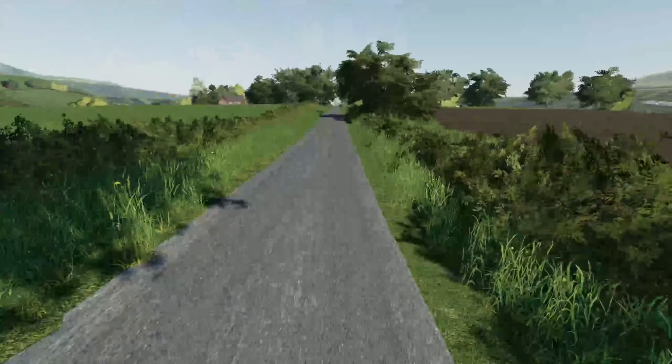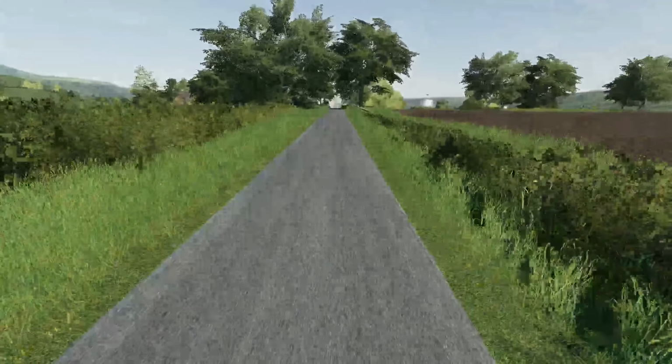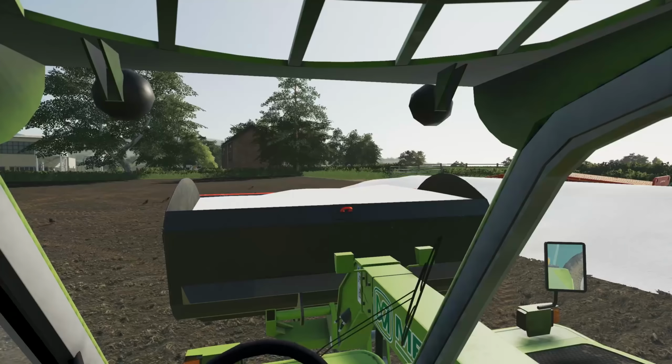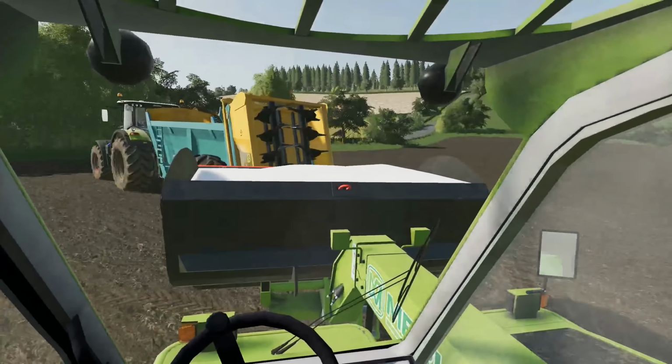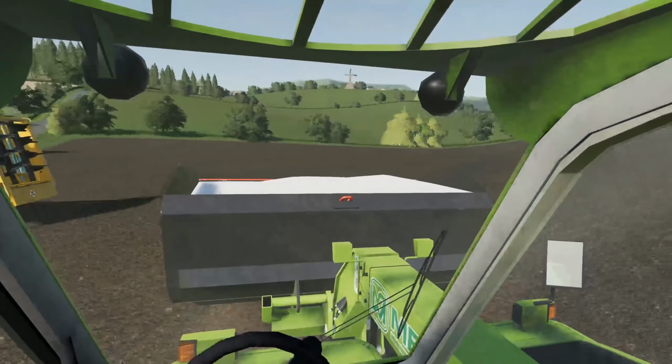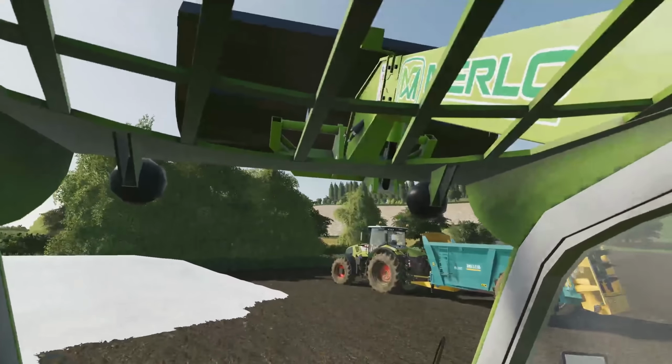So we'll take ourselves back to the yard. There, we'll get ourselves sorted out, get ourselves rolling, and then we'll check in with Glenn as he's going as well. Okay then, so we've got Glenn all sorted out there. Time to get ourselves loaded up. Shouldn't take too long to get this all done.